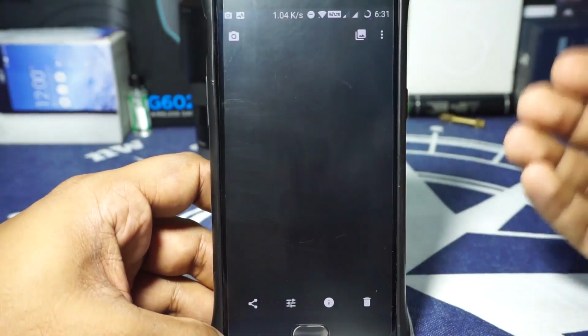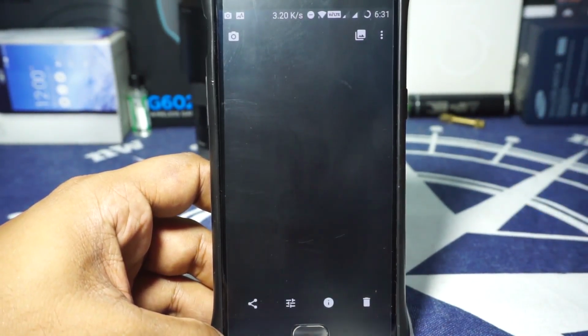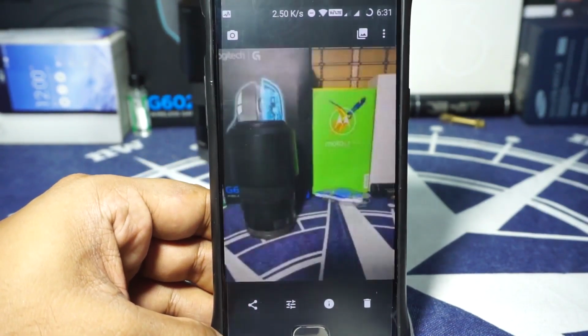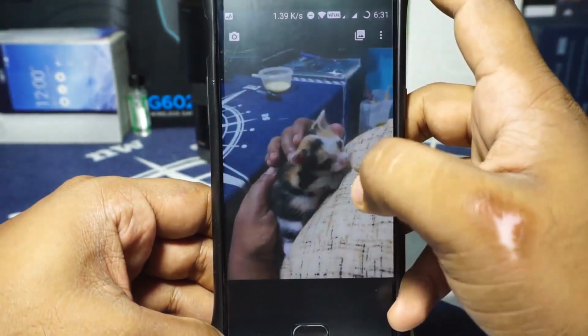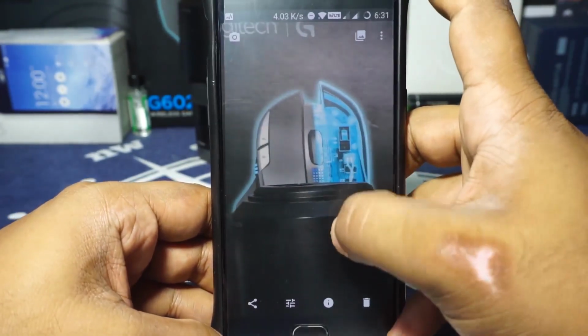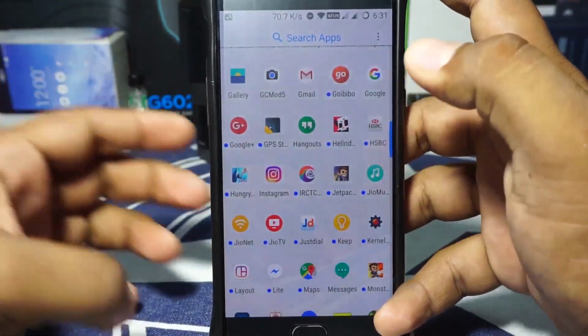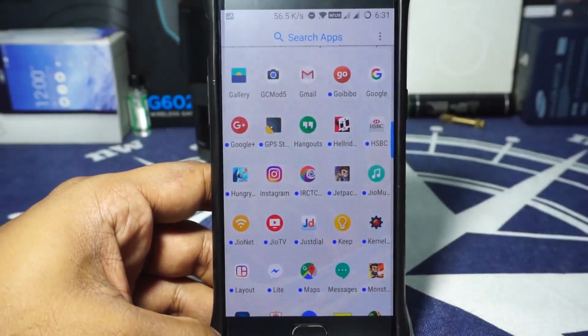But I was using an application called CamScanner recently. I have a lot of documents to scan. I do use that on all my devices, and I have been using it for quite some time. I actually noticed today that camera performance on the stock ROM is amazing. It's a very different experience.